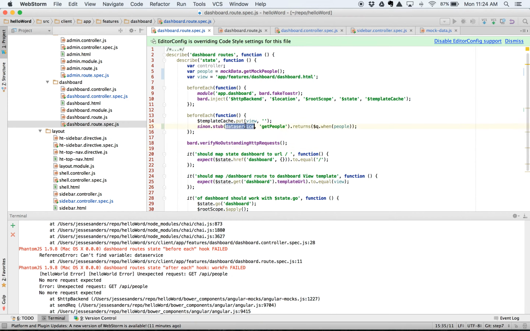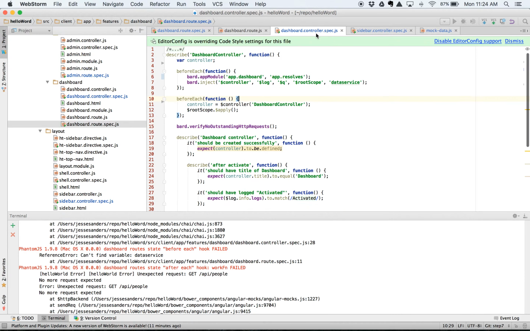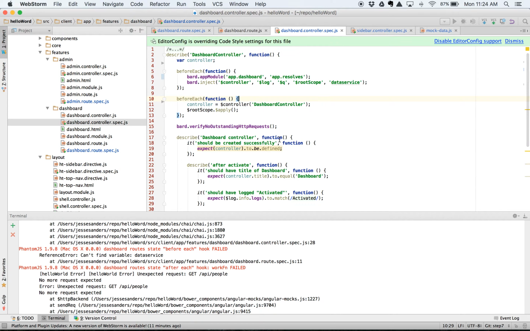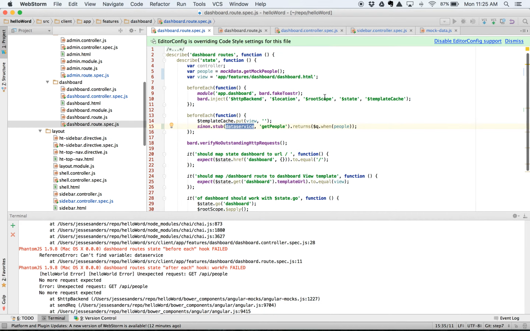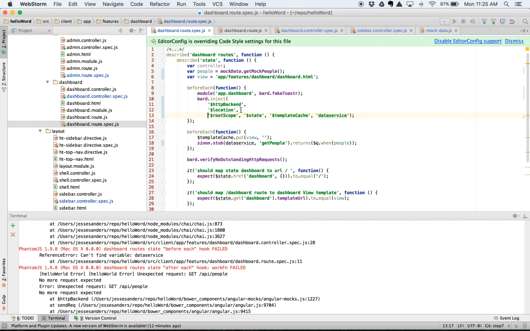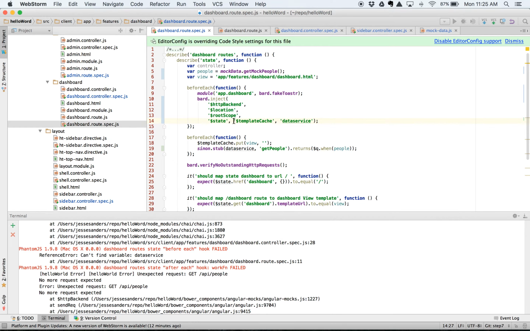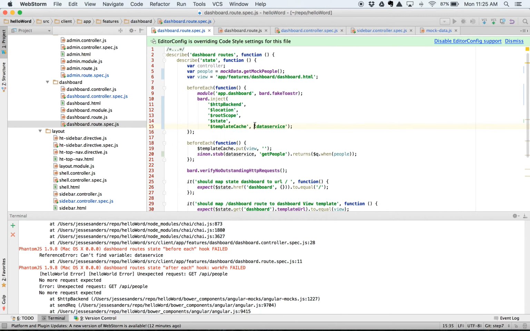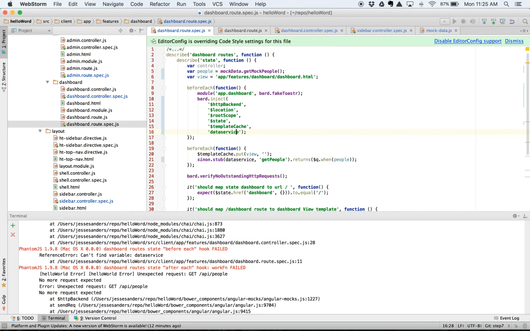The problem here is we have data service. However, we haven't told him where data service is coming from. So if you notice back over here on our dashboard controller spec, we injected data service, and that then got added to the global namespace. So we need to remove it from here and bring it over here and add it right there. This is starting to get a little long, so I typically like to just have these each on their own line, starting with all the $sign ones first, and then anything that's more what we've written last there.